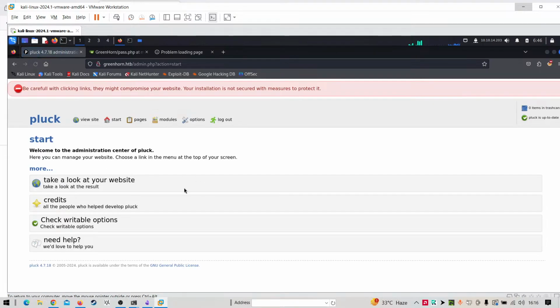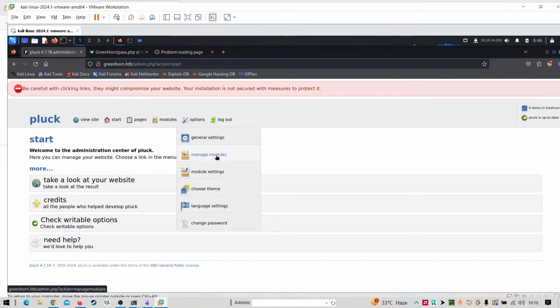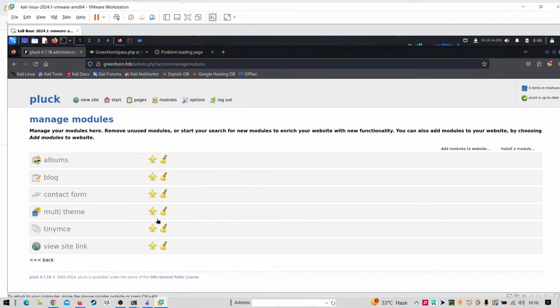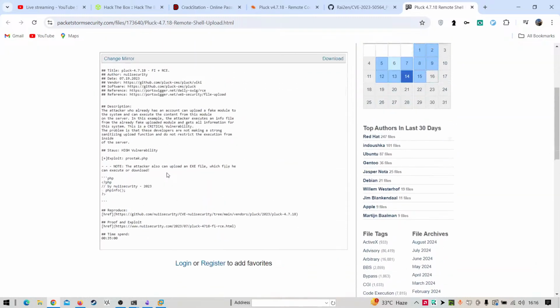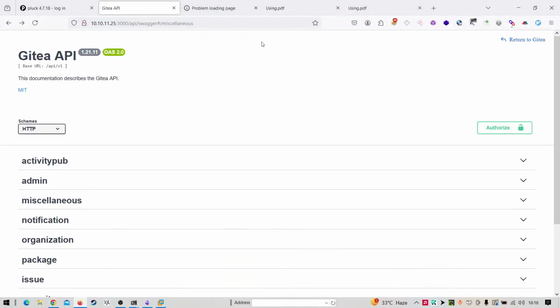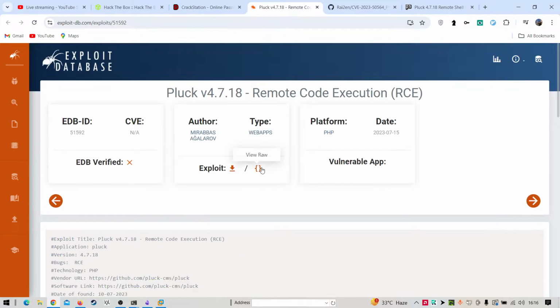So now we can log in, and in here we can now do things like upload stuff, right? And now I can go back to see the exploit. Where was that exploit? Please, where are you? Oh God.